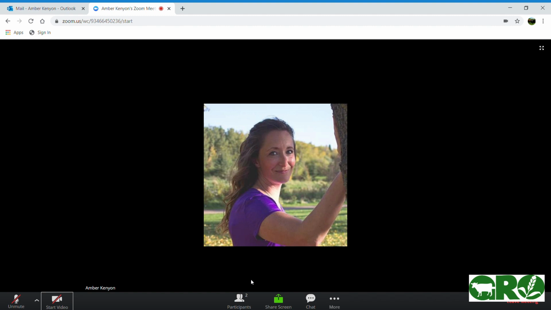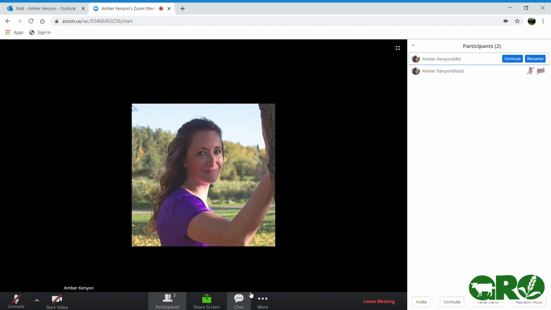So the other thing that you're going to want to know here is the participants. If you want to see who's in the room with you, you click on this participant button and you'll get this side screen. So currently it's just myself. But if there were five other people, you would see their names here. You can also on this screen click raise your hand. And what that does is it lets the host know that you'd like to speak so they can call on you. This is often used in a little more formal settings, especially if there's a lot of people on the line. And then you can just lower your hand again.